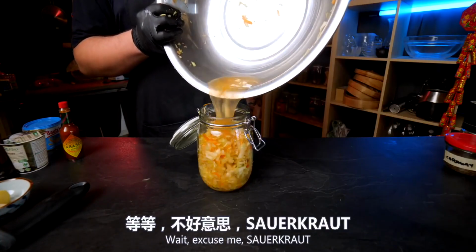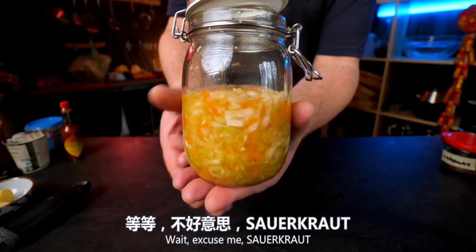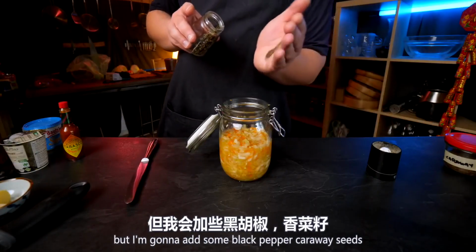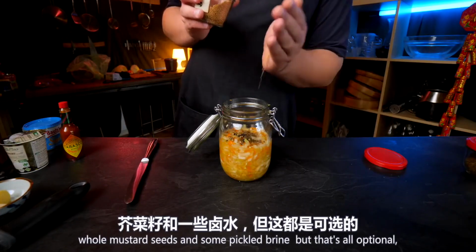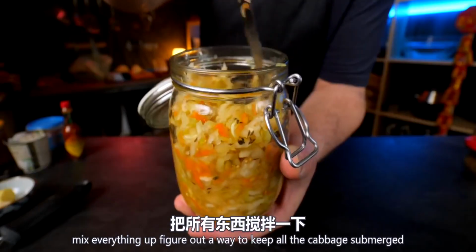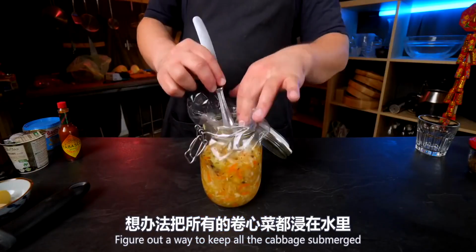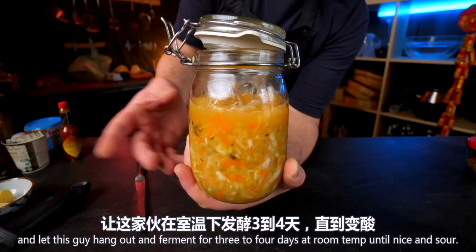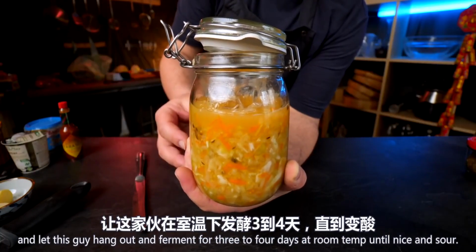Sauerkraut. You could simply just use this mixture for a basic version, but I'm gonna add some black pepper, caraway seeds, whole mustard seeds, and some pickle brine, but that's all optional. Mix everything up, figure out a way to keep all the cabbage submerged, and let this guy hang out and ferment for 3 to 4 days at room temp until nice and sour.